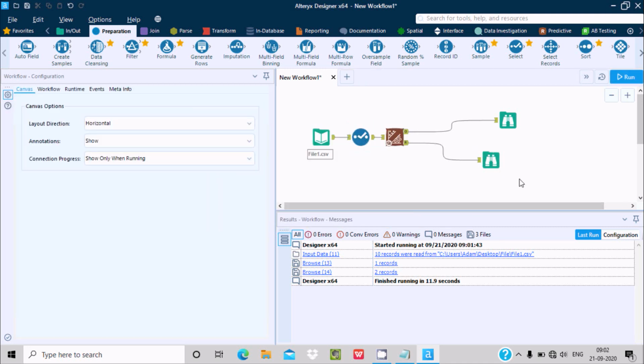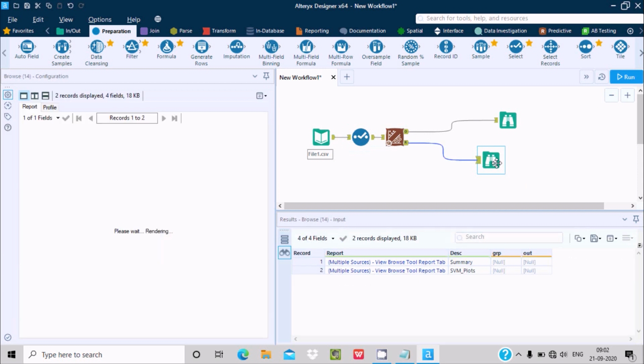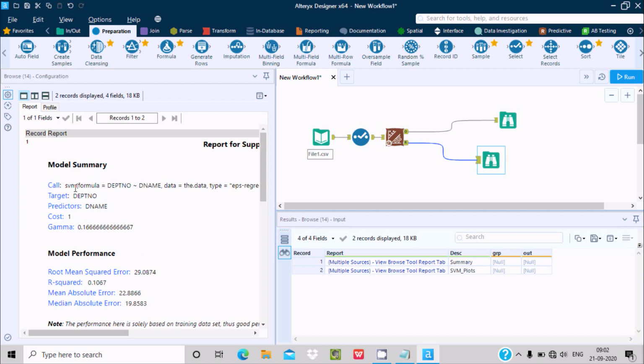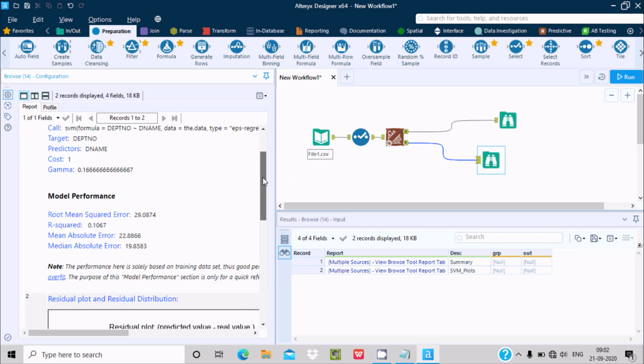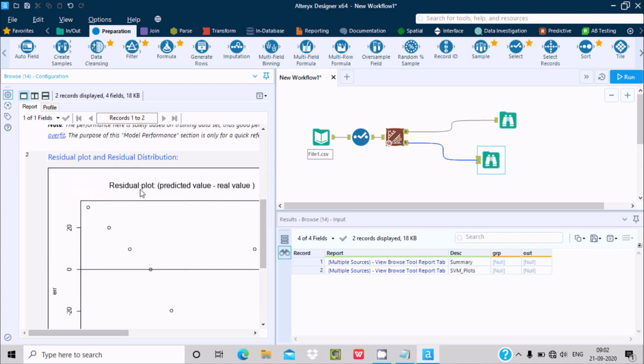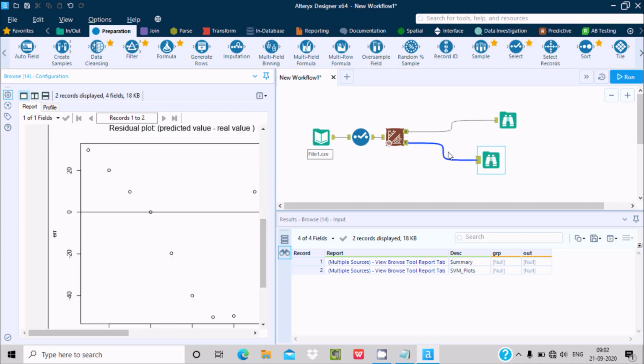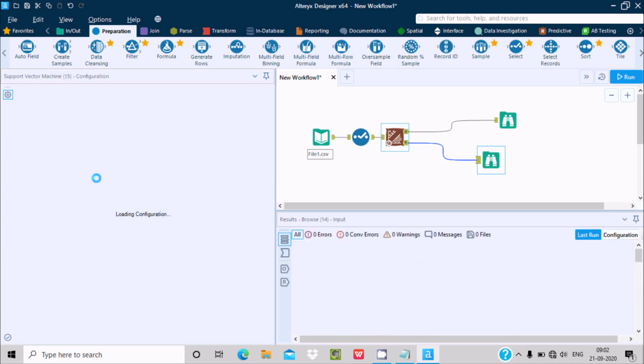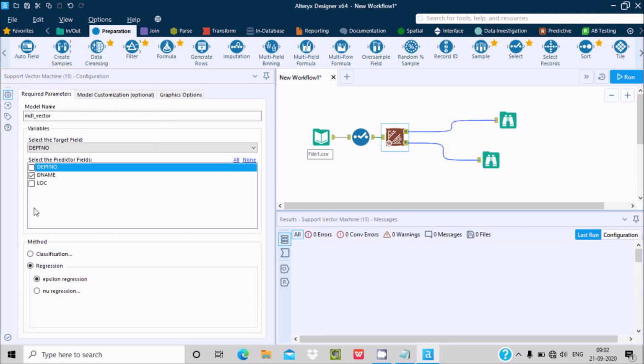Now this time there is no error, and you can see here this is the formula, and here you can see root mean square, R square, mean absolute, and the residual plot, predictor, real value. Now after this you can select this on.